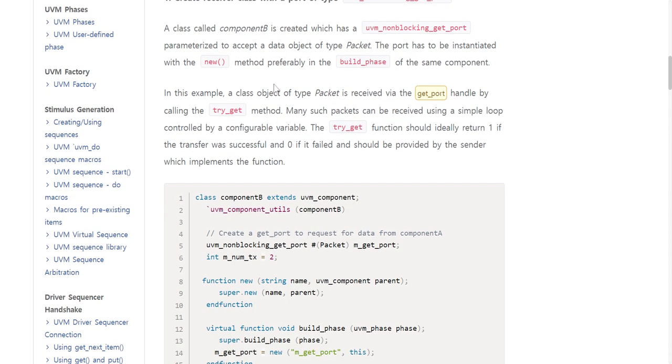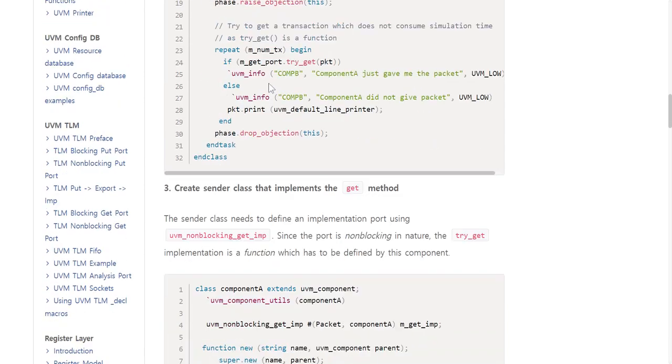Many such packets can be received using a simple loop controlled by a configurable variable. The try get function should ideally return 1 if the transfer was successful and 0 if it failed, and it should be provided by the sender which implements the function.